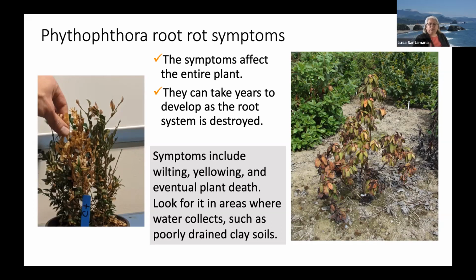but there is a difference with other diseases. When you see part of one branch of the plant looking yellow and wilting, that usually is Phytophthora. It's different from boxwood blight, where the leaves fall. With Phytophthora these leaves don't fall. So that is one way to differentiate whether it is Phytophthora or boxwood blight.